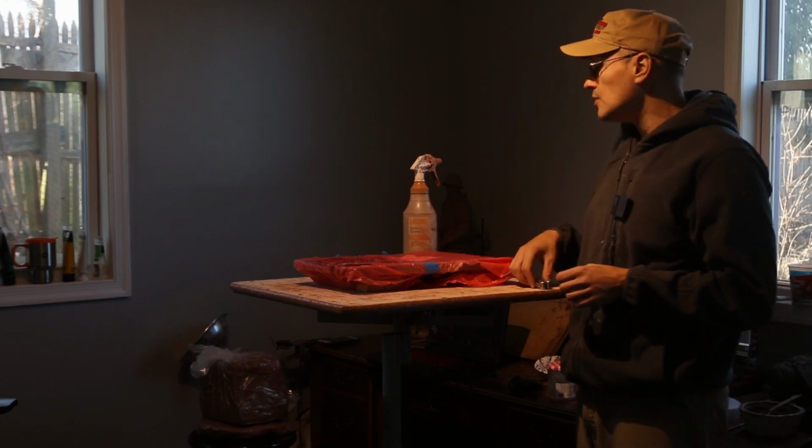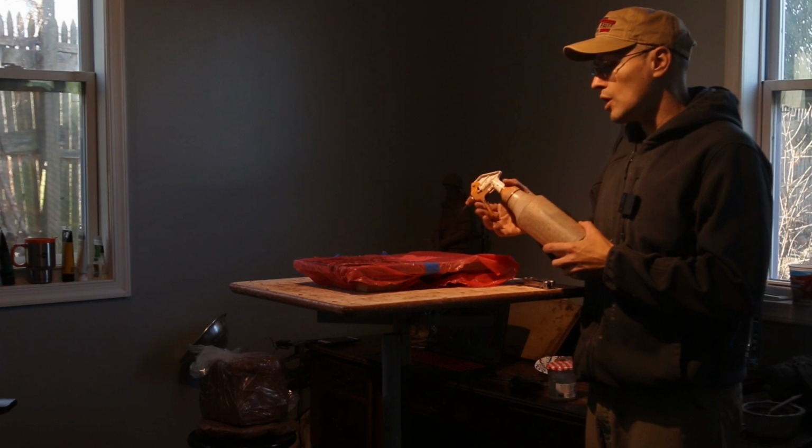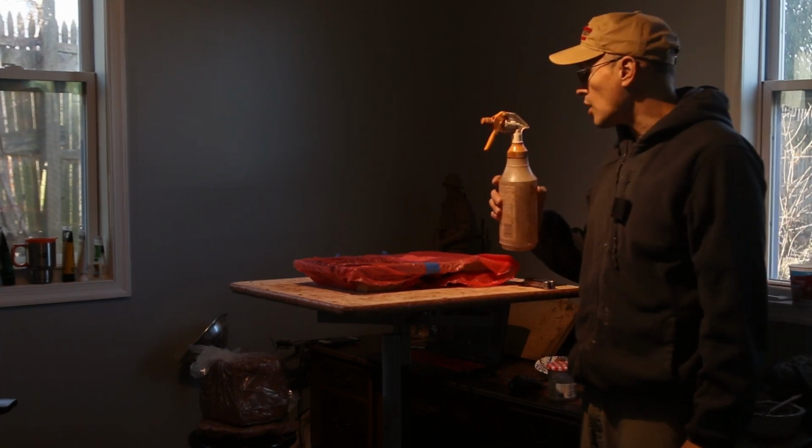in it. Another thing you're going to need is a bottle like this for spraying water, and these are very inexpensive. Anything will do, just use regular water.